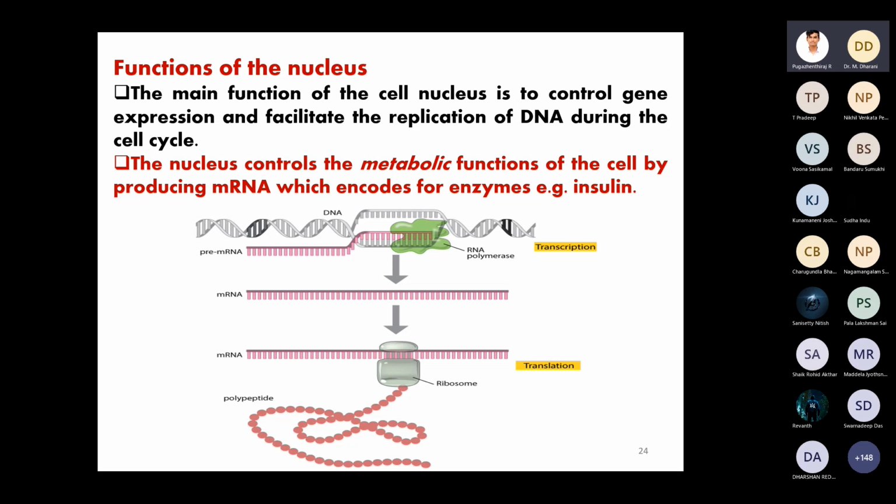See, I have told you there are three types: mRNA, rRNA, and one more called tRNA. All three are involved in the synthesis of protein. One is called messenger RNA, and what is rRNA? I will tell you. mRNA is the messenger RNA, which has the code for the enzyme. Understood? Next, rRNA is called ribosomal RNA.